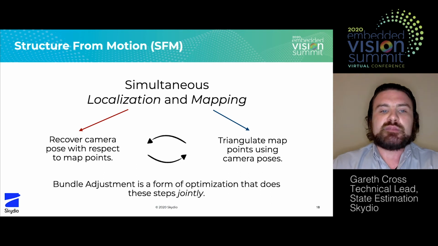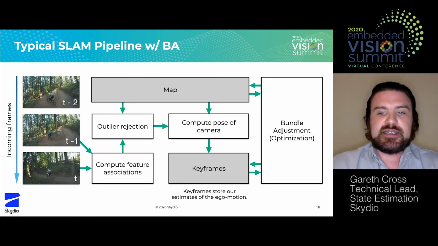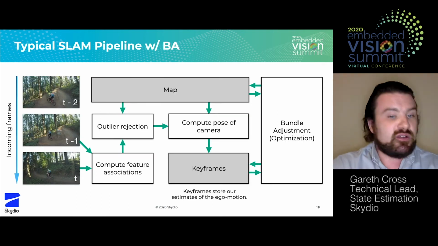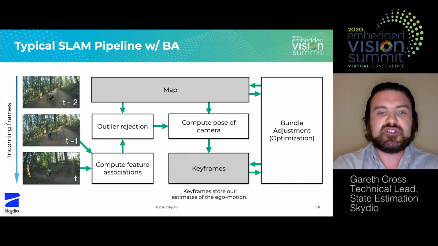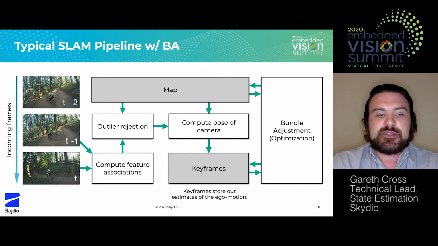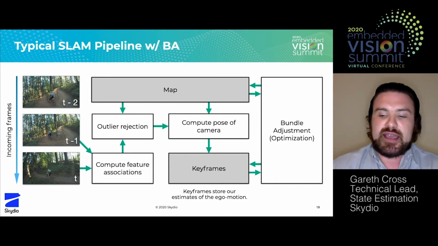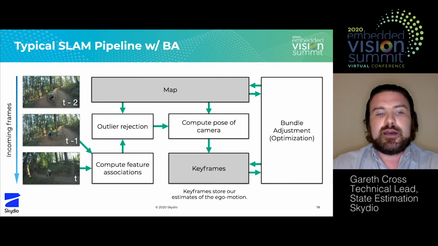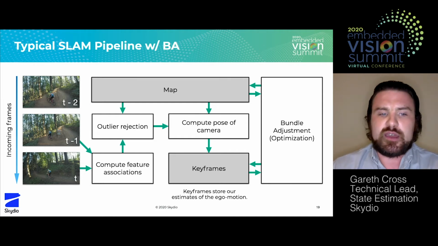And there are many different ways to set up a pipeline that does this. We can't go into all of them, but what I'm going to provide here is a high-level simplified pipeline that is representative of a lot of different SLAM problems, I think. The general steps are outlined here. So typically you're going to have some incoming set of frames. They don't have to be temporally coherent, but usually in an embedded application like a real-time system on a drone or an AR system on a phone, you're going to be getting a sequence of images arriving in time, ordered from a video stream.